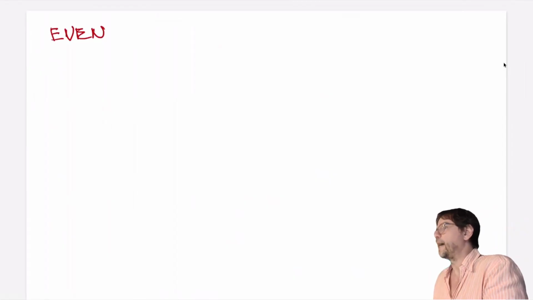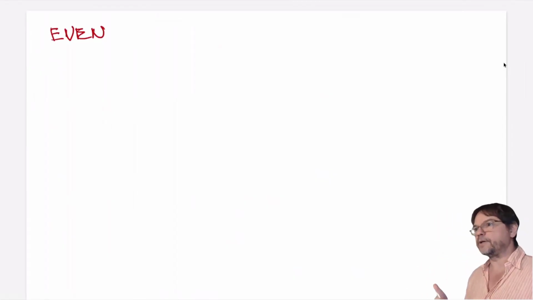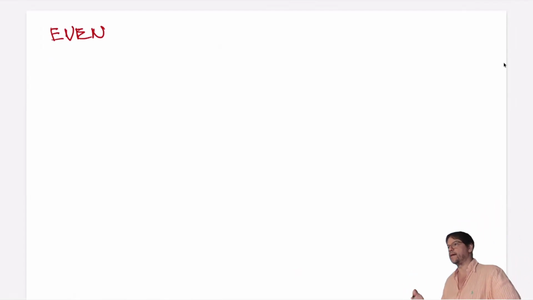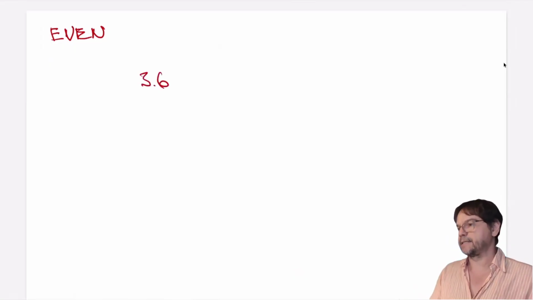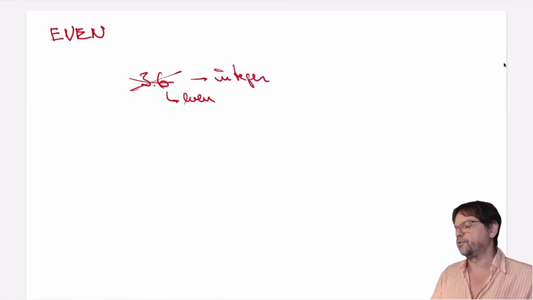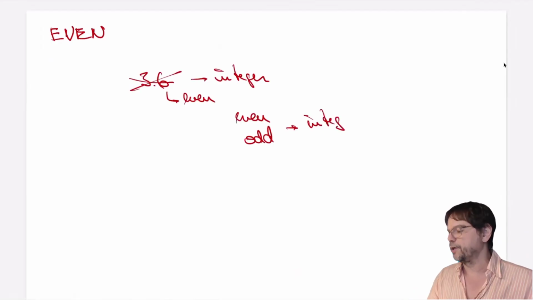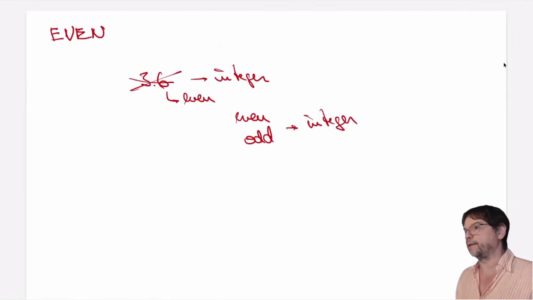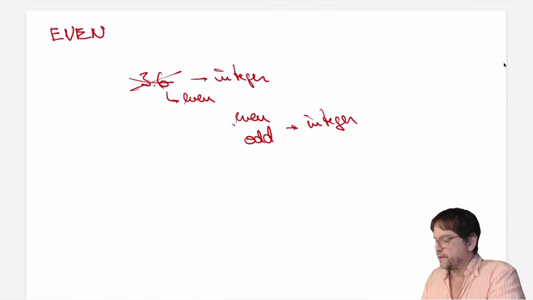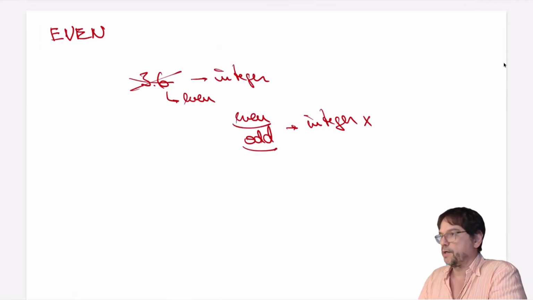Times 2. Yeah. You get any number. Very good. But it needs to be an integer, Zwan. Because with a rational number, many times, if you multiply by 2, it is not an even. For example, 3.6, even having 6 that is an even number, is not an even number because it's not an integer. So to be an even or an odd, first it needs to be an integer. Is that okay? So you said correctly. An integer can be an even or an odd, but for sure, multiplied by 2 is always an even number.